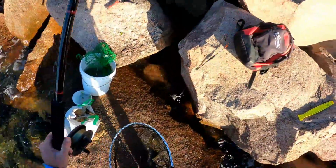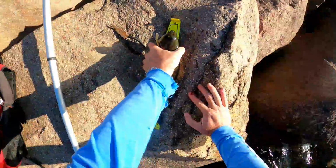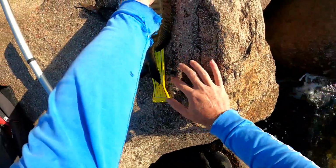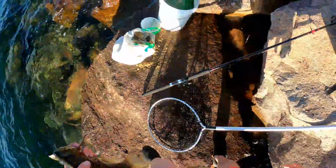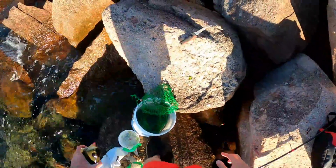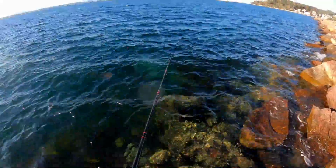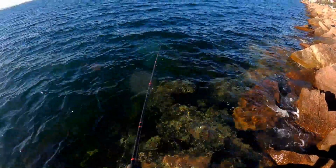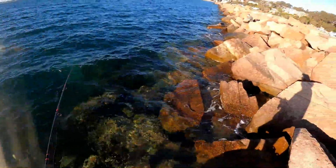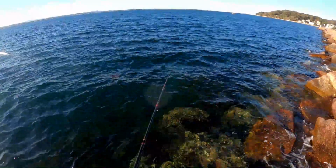Getting a bit bigger. Not much. Still a fish. Thirty-fiver. They're getting bigger. Nice size fish, 35 centimeter fish. See if we can catch another fish. Got three fish. Very quiet down here today though.